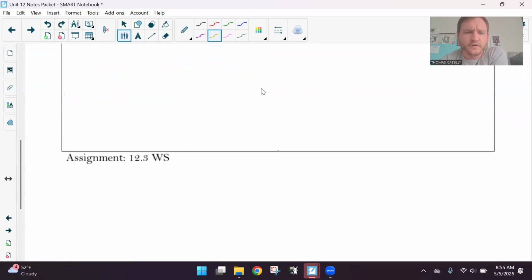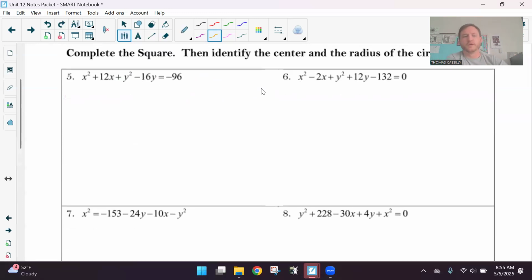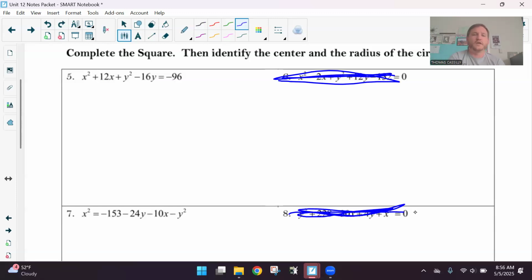All right. So there are a lot of these. I'm not going to do all of these. I'm going to do two of them. Just in the interest of time, I'm just going to do number 5 and number 7. All right. So first things first, I see an x squared, I see an x, I see a y squared, I see a y, and then I see a number all by itself. All right. So it's kind of set up like our completing the square. The only difference is we have x values and we have y values. So really, we're going to have to complete the square twice.